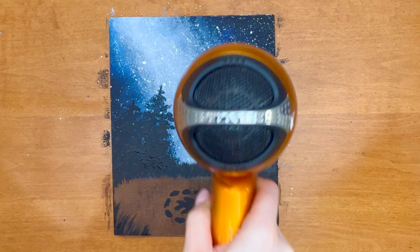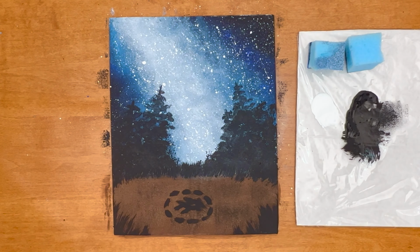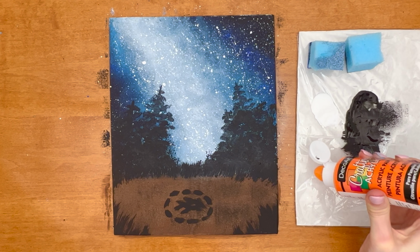Alright, at this point I'd recommend putting your painting aside for a moment or cheating like I did and use a blow dryer to get it completely dry. This is because all of that black paint is really wet right now and we don't want it to blend in with the fire. So let's make sure it's totally dry before we move on to the next step.